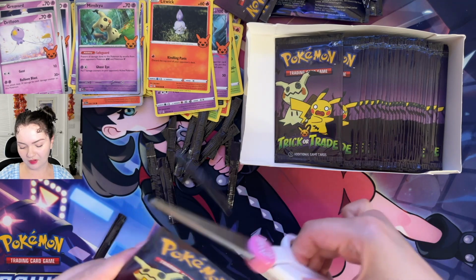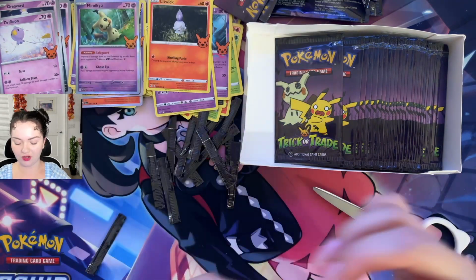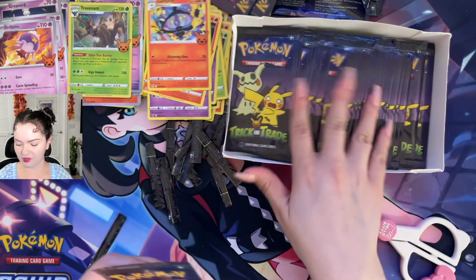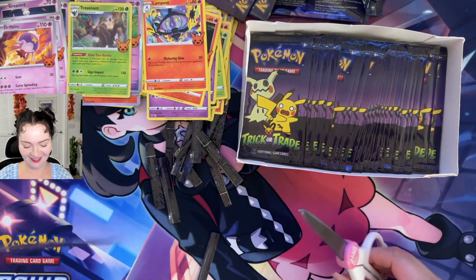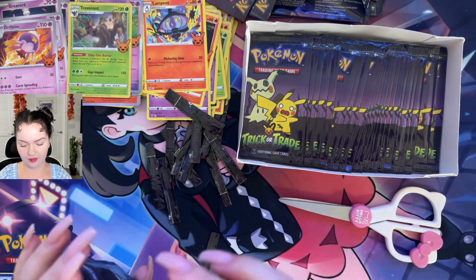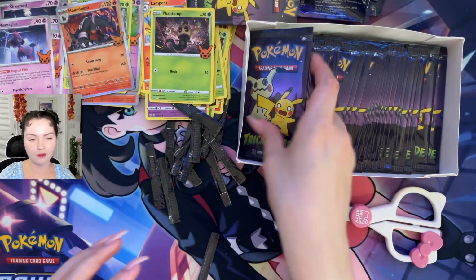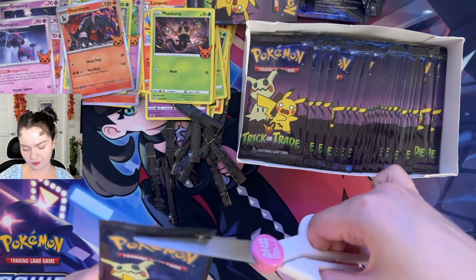Ooh, maybe at the end I'll get all the duplicates and see how many of each card I got. Lampent, Trevenant, Drifblim. We're almost there. Almost, but also kind of far away. Open, open. Phantump, Houndoom, Miss Magius. Miss Magius? Miss Magius? I may never know.